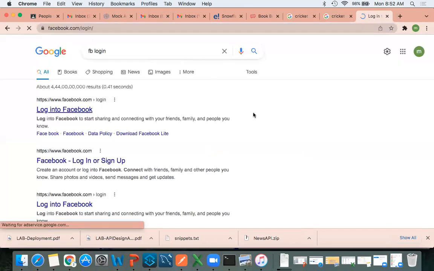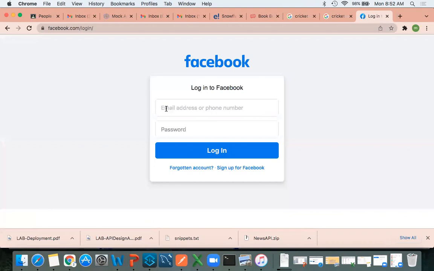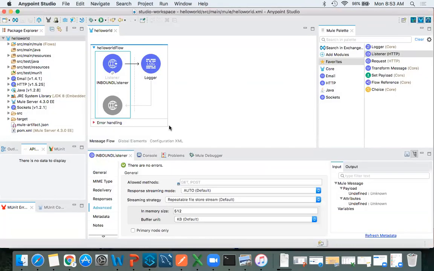the moment I click on this, we can see it. See here, email address or phone number, password. But actually, this is not the password. This is just giving an example to the user. You have to enter email and password. Similarly, here also we have allowed methods, get and post. Like this, we have so many methods.